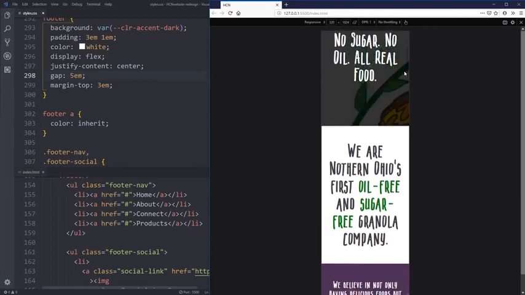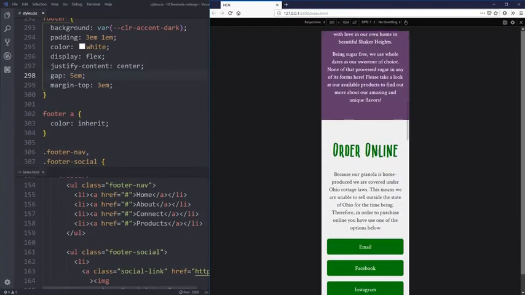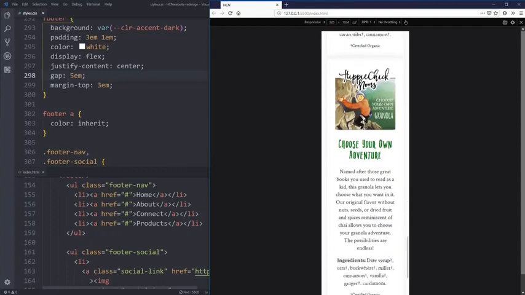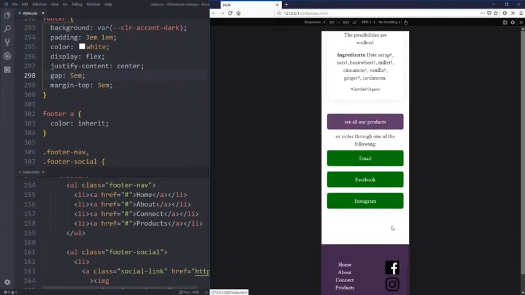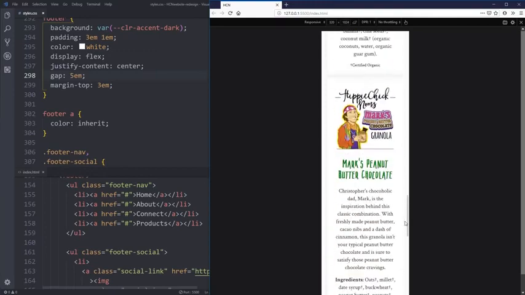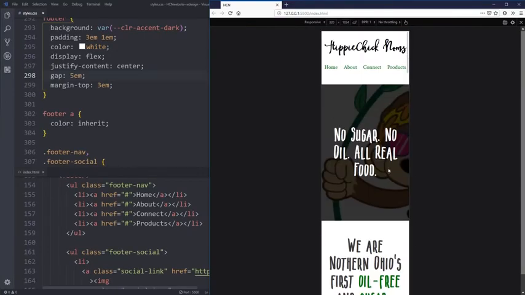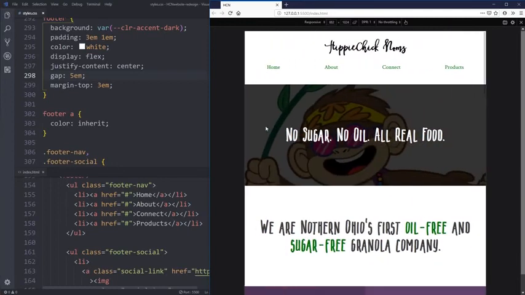I'm not going to do the navigation just because it's going to take a little bit too long for the purposes of this video. I wanted to focus more on the layout, and the navigation itself would make its own video. The one last thing I'm going to change, and a few people suggested it, and I think they're right, is people were mentioning the monkey is a little bit confusing.